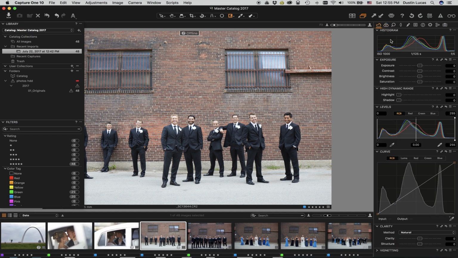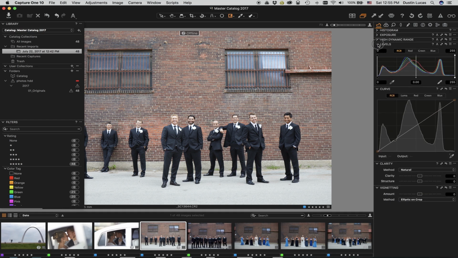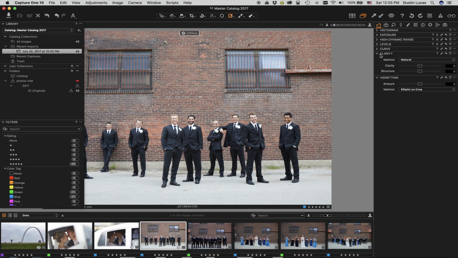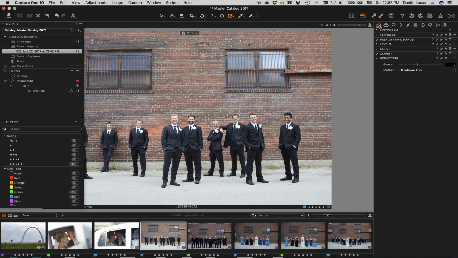Now we have our histogram, exposure, dynamic range, highlight, shadow, levels. Oh, this is looking a lot more familiar. Maybe a little more graphic than you're used to than Lightroom, but certainly a lot better for Capture One. So letting you know, you can start to customize these different tools. These are all considered tools. These up here are going to be your tool tabs, quite literally, because they're different tabs you're cycling through. And you can customize this beyond belief as far as you want to go.